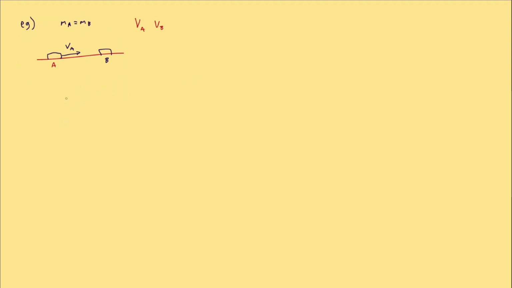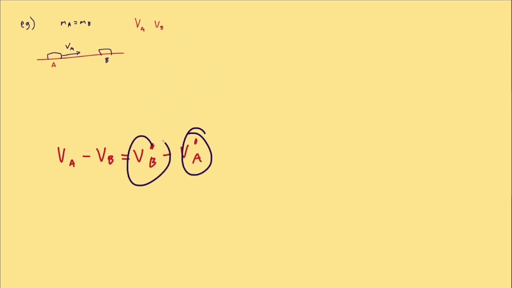What is conserved? Well, there's no external forces because even gravity doesn't count because the normal force cancels it out. So momentum is going to be conserved. Kinetic energy is also conserved because this is an elastic collision. And since the masses are equal, then we get to use our special shortcut equation. And we use this because it involves the two unknowns we're looking for.